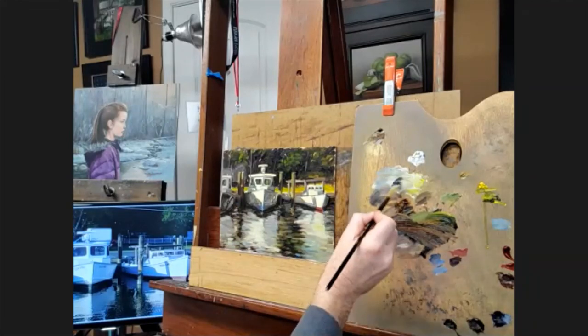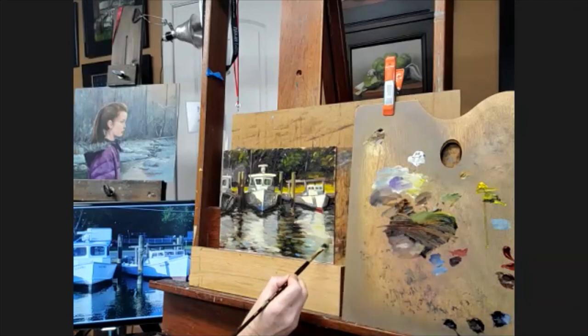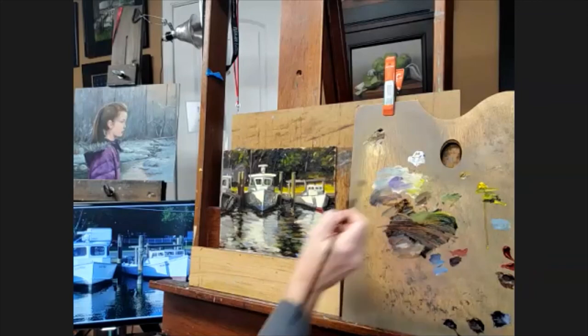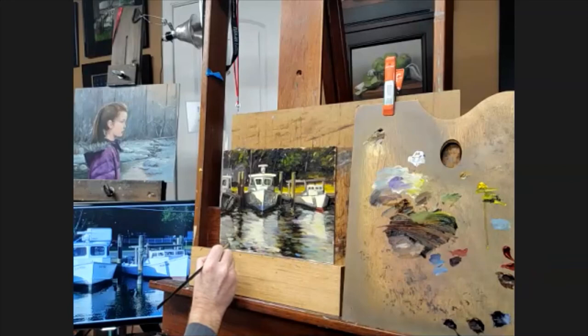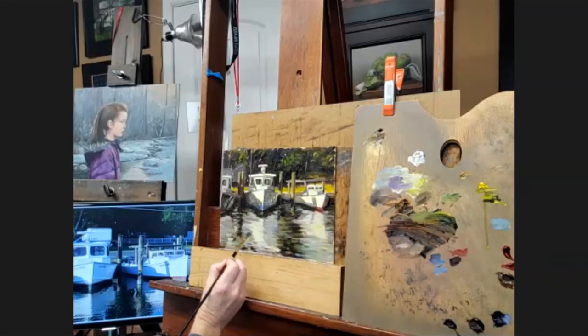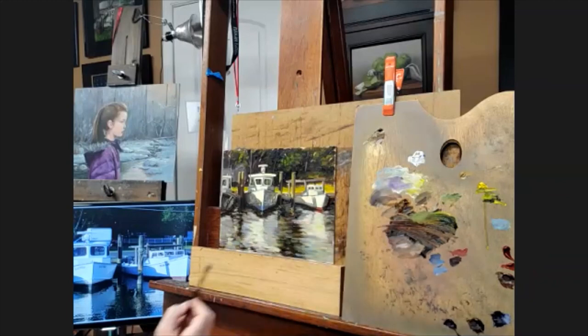You can always play with picking up blues and purples, hit those a couple spots just to cool off some areas of the water. And again, just being careful not to create a pattern with your brush strokes.